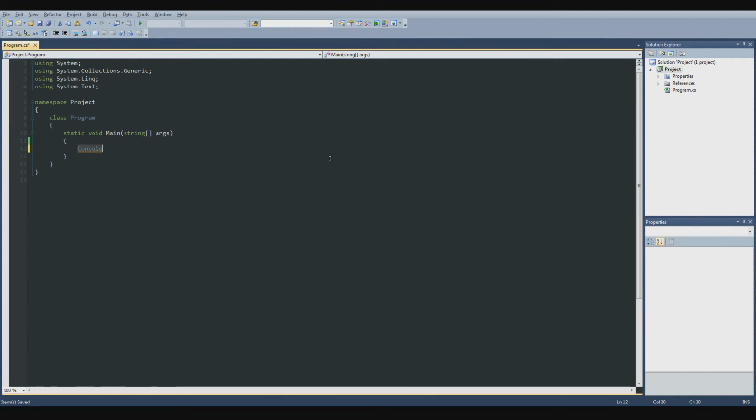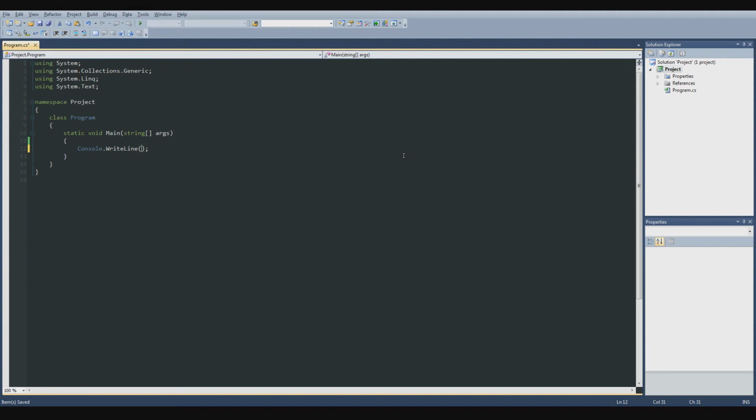In this case, we're building a console program, so it prints it out to the console there. Console.Write, because we want to write, and we want to write it on a line. Not a line like an underline, but you'll see. WriteLine, so we can end that with parentheses here, and we add a semicolon to the end.